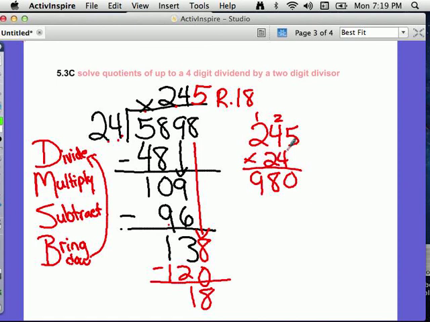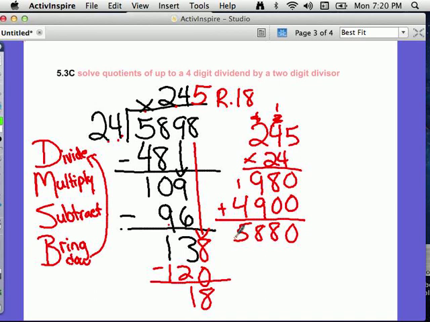Again, right here, when we talked earlier in multiplication, I'm going to put my 0 here because this number is 20. This is my tens place. 2 times 5 is 10. 0, carry the 1. 2 times 4 is 8 plus 1 would be 9. 2 times 2 is 4. Now, I'm going to add my partial products. 0, 8, 18. And I'm not done because I still have this remainder right here.